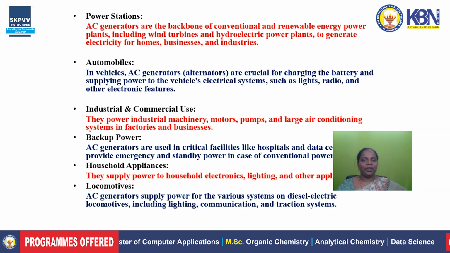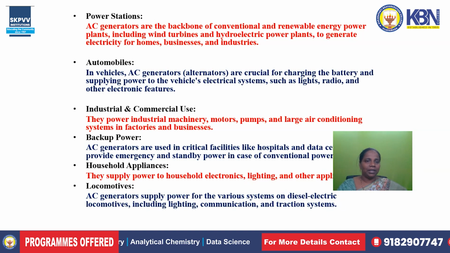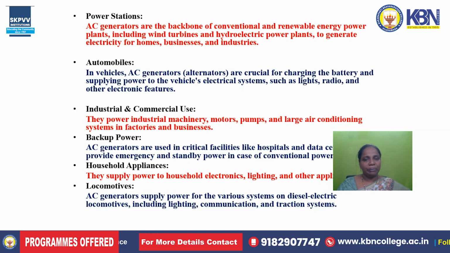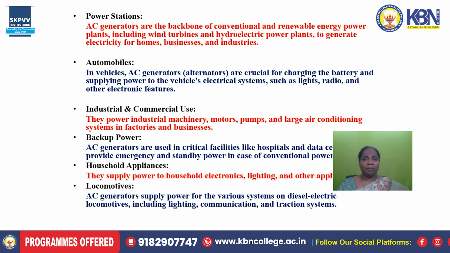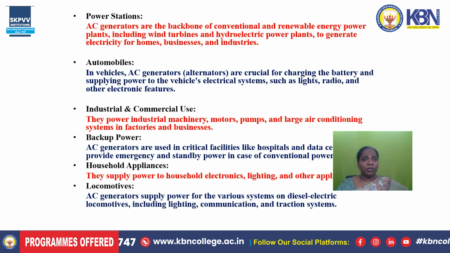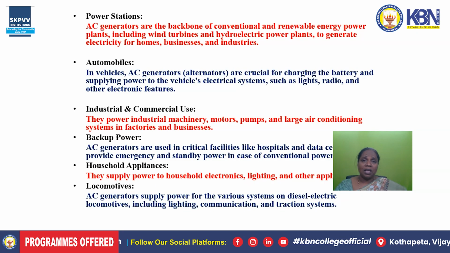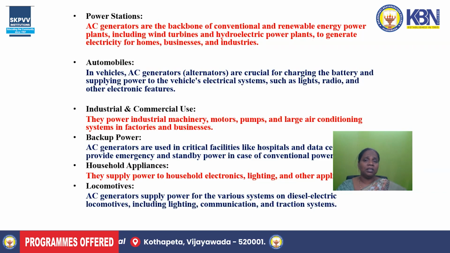Nowadays generators are very useful. We are all using current nowadays, particularly alternating current. They are mainly useful in power stations; for power stations, they are the backbone. For renewable energy power stations they are also useful, in wind turbines, in power plants to generate electricity, in home generators, for business purposes, and also very useful in industries.